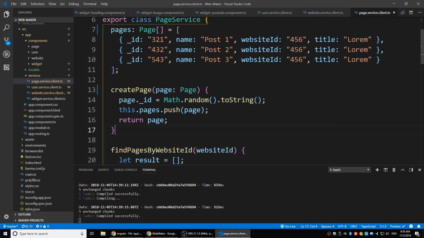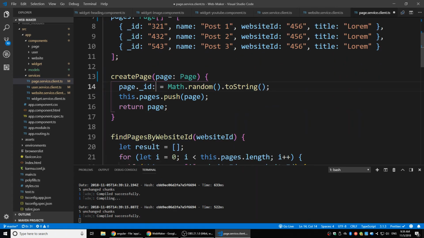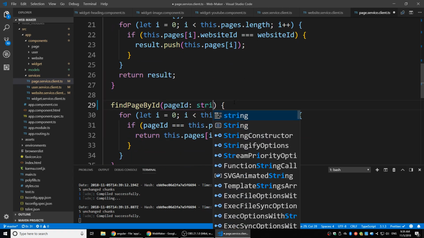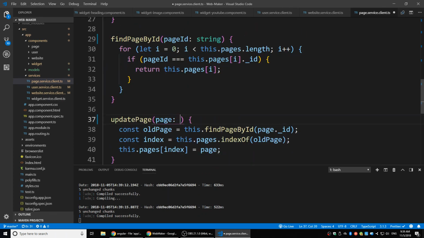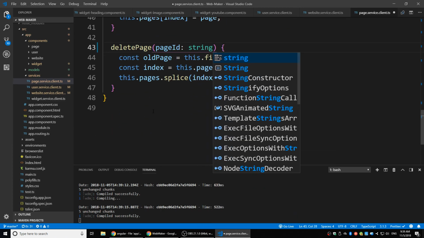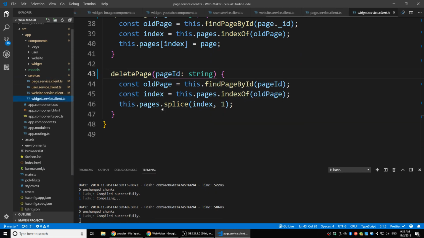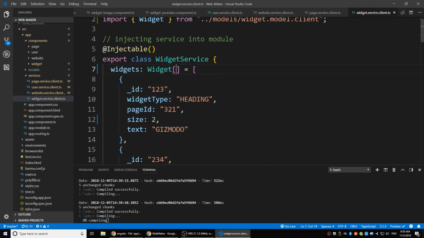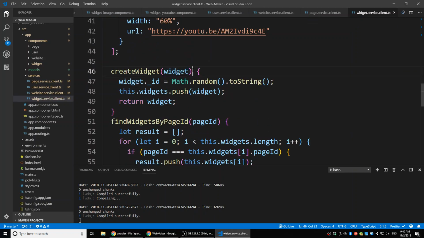And keep going. Actually, maybe what about adding a string type checking for this thing? I guess I cannot. Right, doesn't really matter. So I have this one, it's going to be a string. This one is going to be a string. Keep going. This one is going to be a page, and this one is going to be a string. Right. And last thing, for the widget, this is going to be a list of widgets. And here, this widget is going to be type widget.